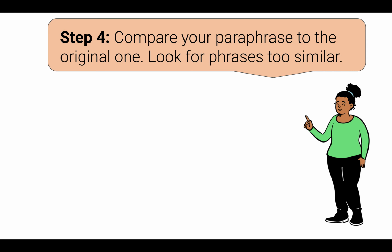Step number 4 is also very important. After you've written your own version, right, your own paraphrase, you're going to compare that to the original. Look for phrases or words that are too similar, right? And this happens to the best of us. You never paraphrase and get it right the first time, but it takes a lot of comparing.